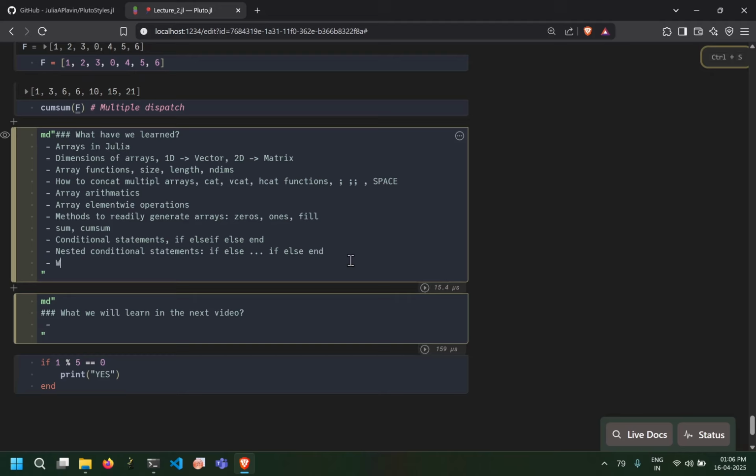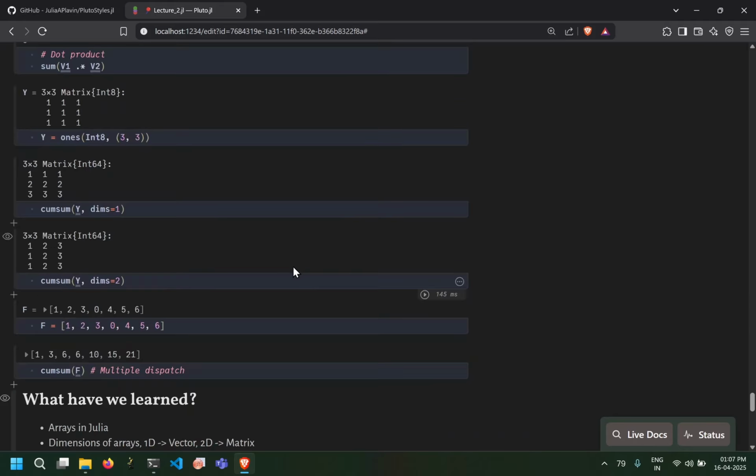Okay, so we have solved one basic problem where these conditional statements are used. So let me check if I've missed anything.